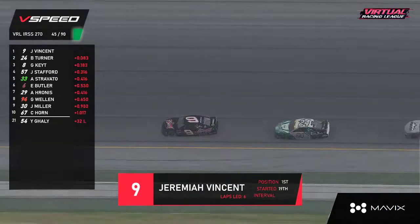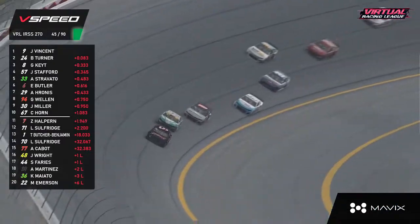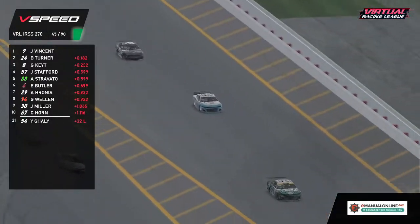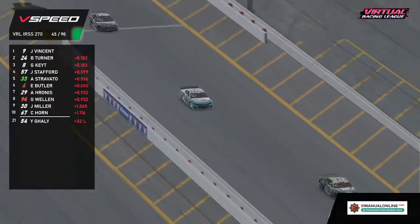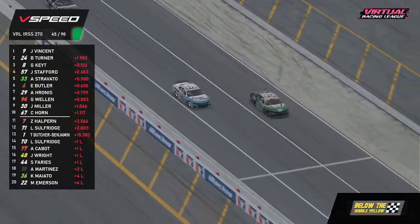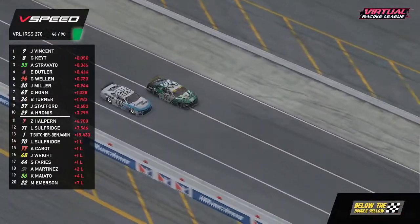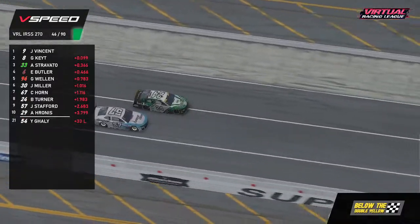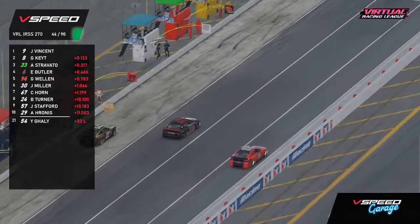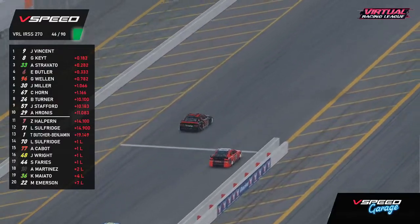Bailey Turner there, peak tie, but he drops back in line. Now AJ Stravato going to try and work the second groove. We've got cars coming down pit lane. That is Bailey Turner, Joe Stafford, and Angelo Ronas hard on the brakes for the 24. They may have all been speeding, but Bailey really locked him up, and we'll see what the penalties are. But Zach Halpern also in. Lane Sulfridge, Adam Cabot, Lyle Sulfridge have already completed service on their cars, as well as Keith Mayato.